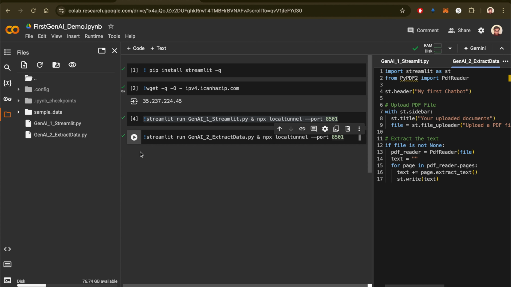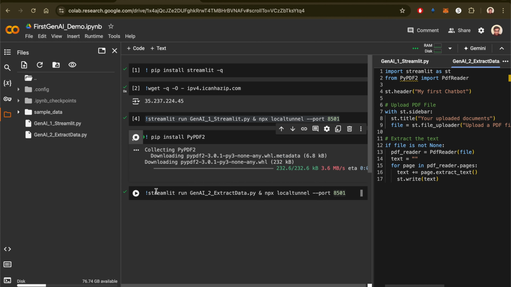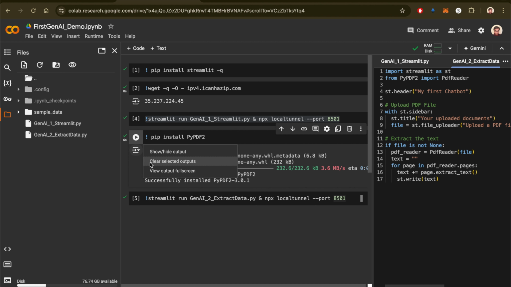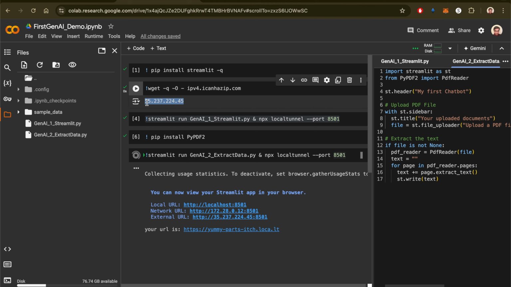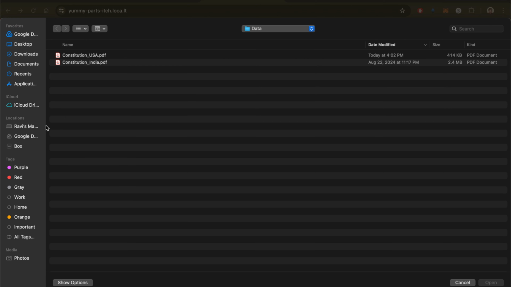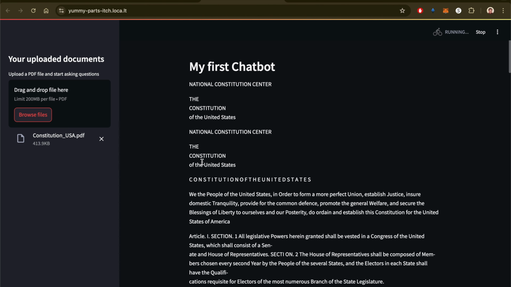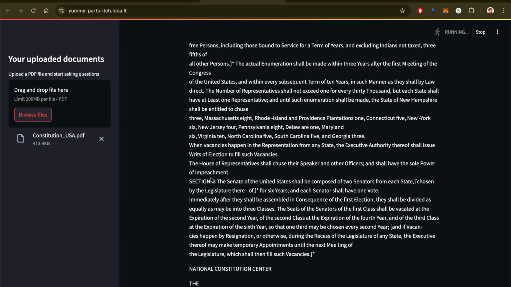Let us run this command to install PyPDF2 before running that code. Now this should work. See, the content of the PDF file is extracted here.